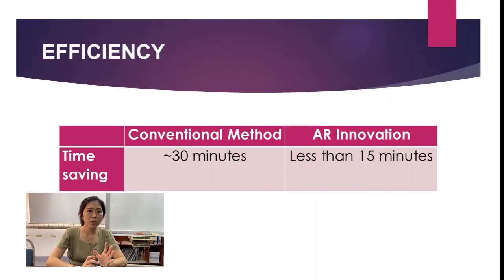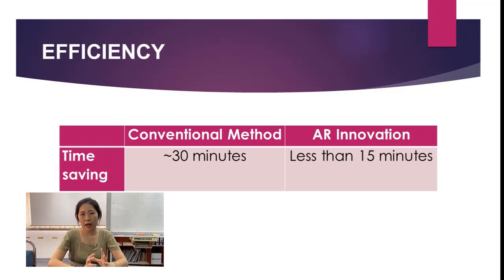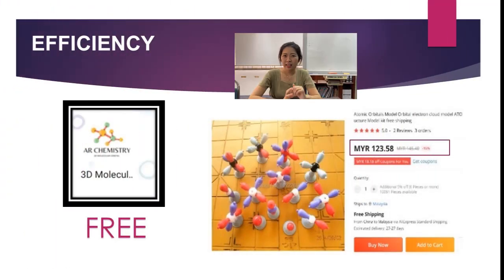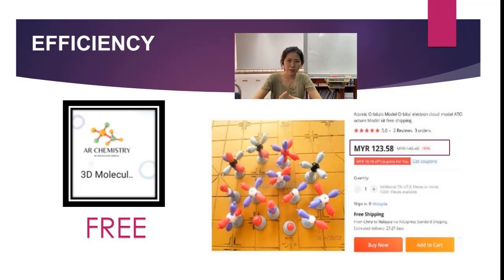In comparison with the conventional way of teaching, the use of this AR application increases the efficiency in delivering the content knowledge, as it shortens the time for the students to understand the same topics. On the other hand, in terms of cost, this AR app is free and you can download it from the Google Play Store. Whereas the real 3D orbital models are very expensive, as you can see in the price shown here.